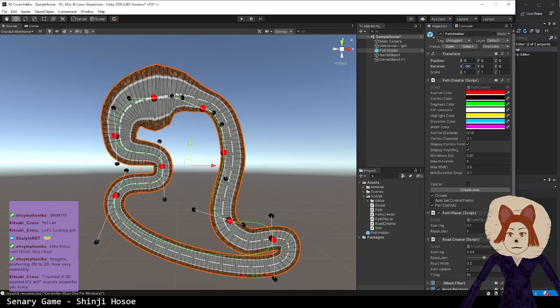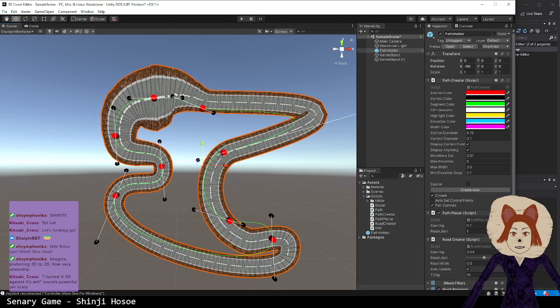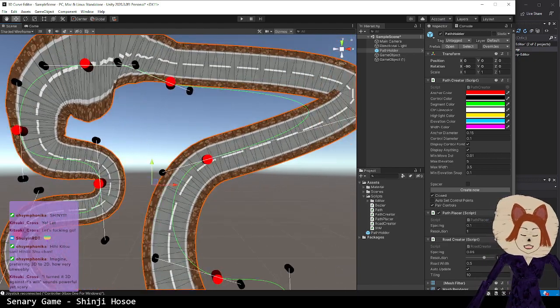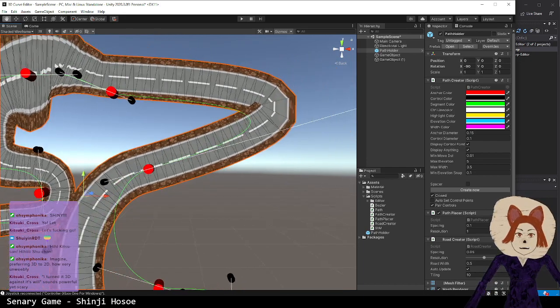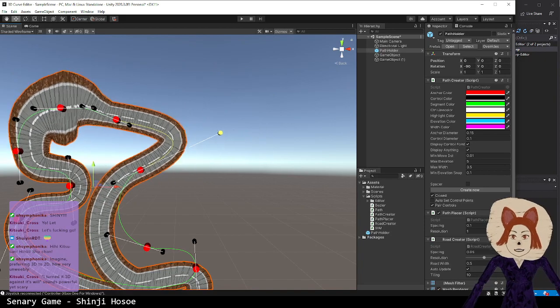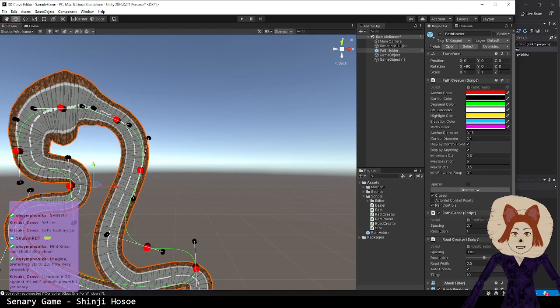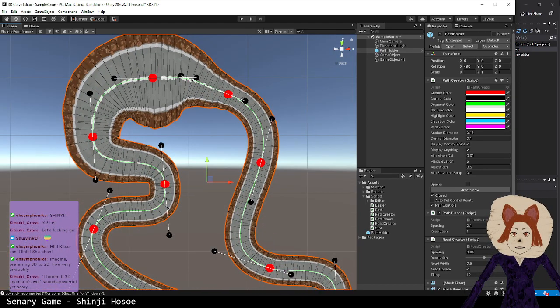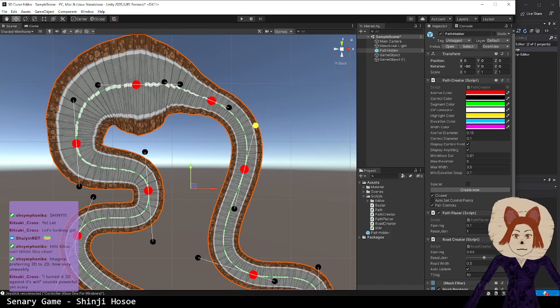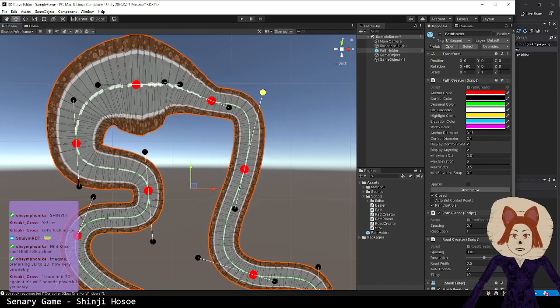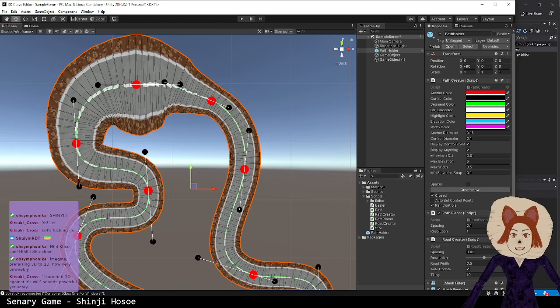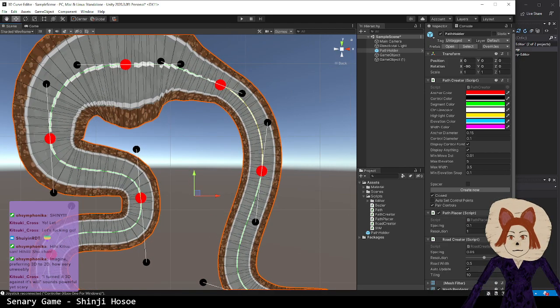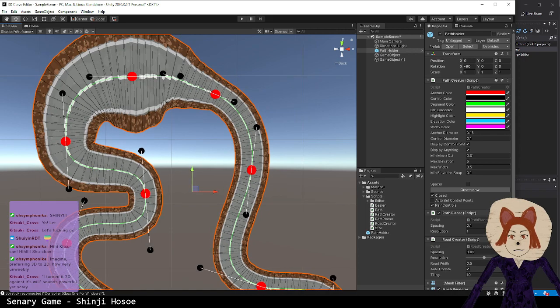Okay, cool. So let's say I go like this. See that? You see how we're going to have to just avoid tight corners. I don't think there's any way to do this in code except if we're really, really hardcore. We're just going to have to avoid tight corners like that. That's probably fine. We might have to avoid corners that are more than 90 degrees in general. But we'll see what happens. I'm not sure.